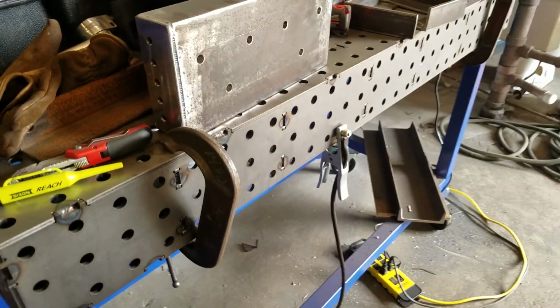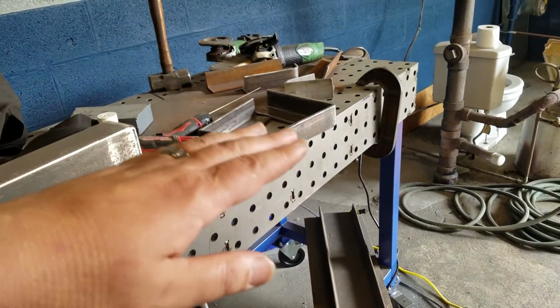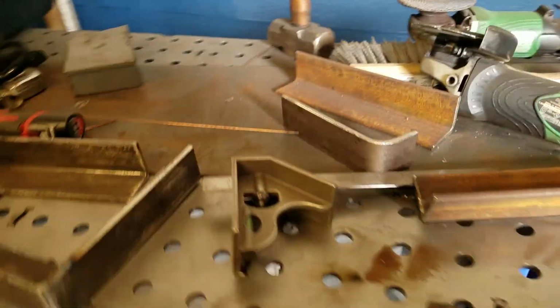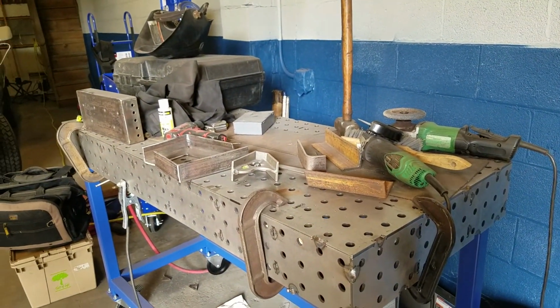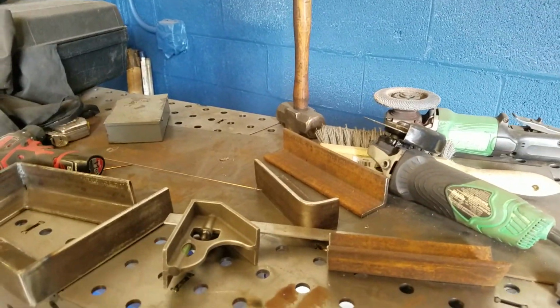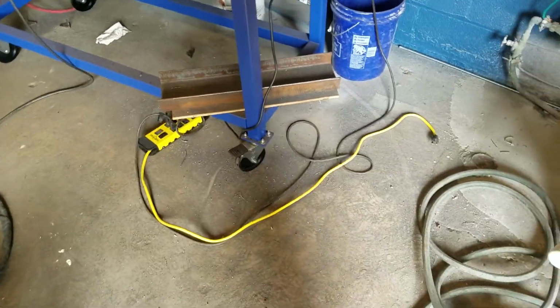Really liking the fab block. It's a little awkward for welding, TIG welding up at this height, but as a workbench, this is really close to what I'd actually prefer for a height because it's right there. You don't have to bend over. It's not too tall. I really like it. It rolls really nicely even over all the junk you can see on the floor, which I gotta clean up, but that's another thing.